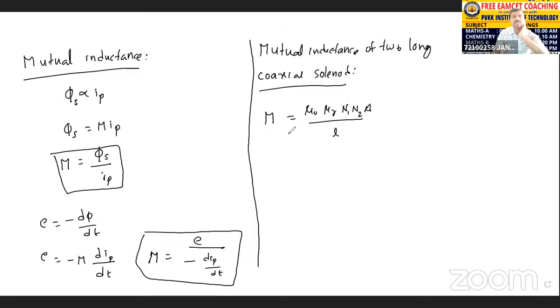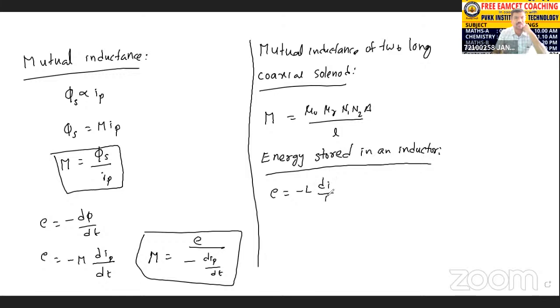Next, discuss energy stored in an inductor. So what formula can we say? We know that E is equal to L into di by dt, the self inductance formula. Based on this, using the integration method, the work done is found out. This work is stored in the form of energy. Work done W is equal to half L i square. L means inductance, I means current. So this work is stored in the form of energy. Energy U is equal to half L i square. So this is the energy stored in the inductor.